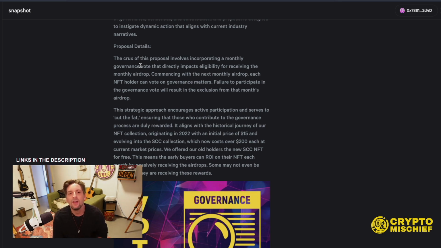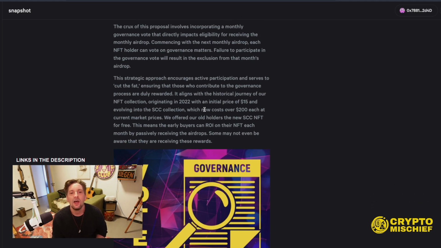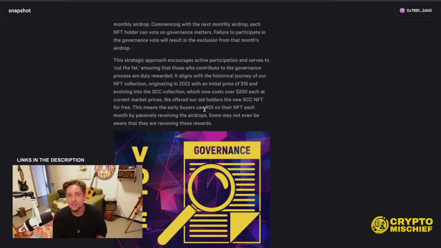Each NFT holder can vote on governance matters. Failure to participate in the governance vote will result in the exclusion from that month's airdrop. This strategic approach encourages active participation and serves to cut the fat, ensuring that those who contribute to the governance process are duly rewarded. It aligns with the historic journey of our NFT collection, originating in 2022 with an initial price of $50 and evolving into the SCC collection, which now costs over $200 each at the current market prices.